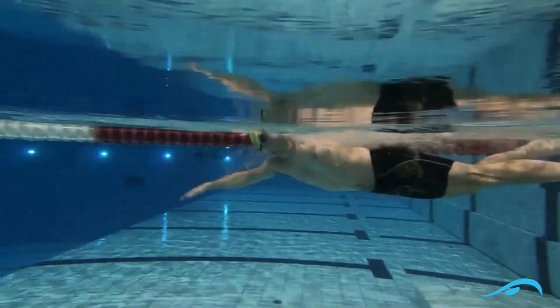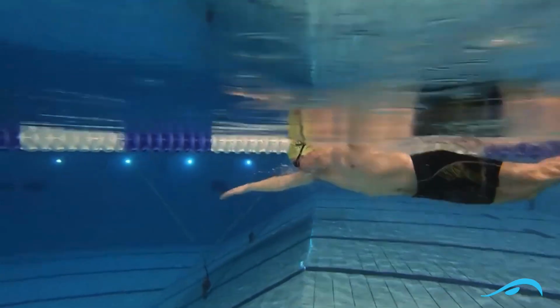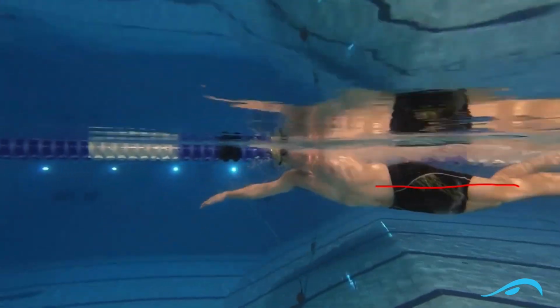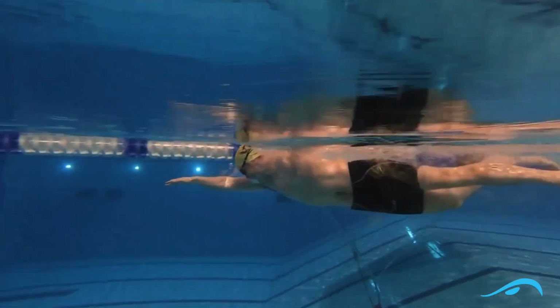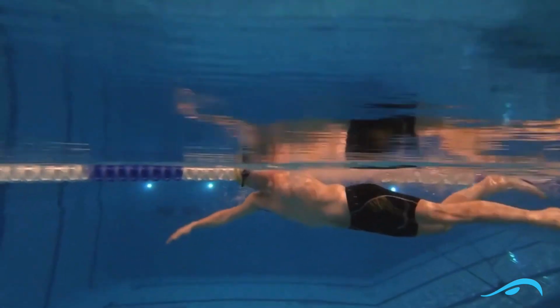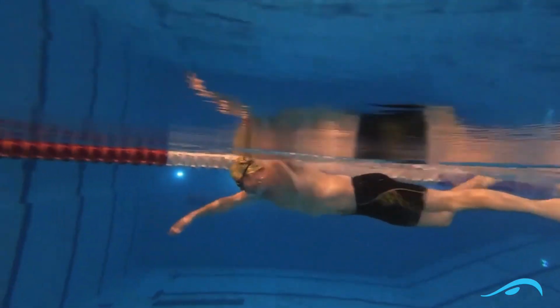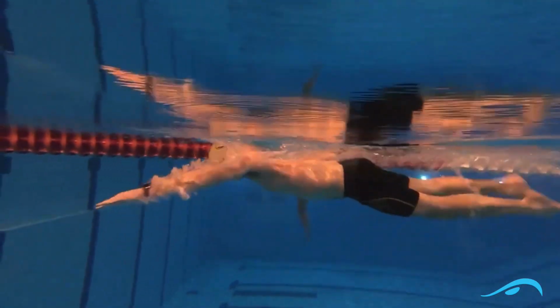So in order to do that, he'll need to suck the tummy in and squeeze the bum cheeks together a bit, engage the glutes slightly, and that will keep this midsection really straight, a little bit of tension through there just to hold this smaller shape, and that would be the very first thing, because without that, then it kind of makes the other things hard to do. So you want to start with the right things and work on them in the right order.